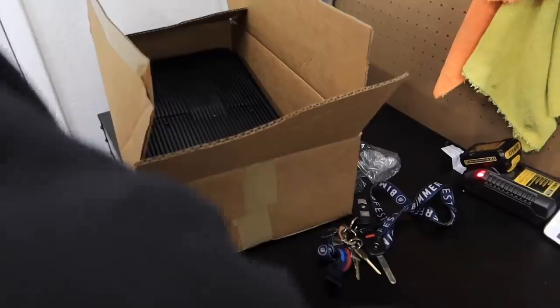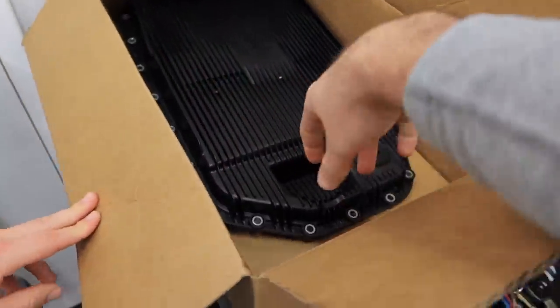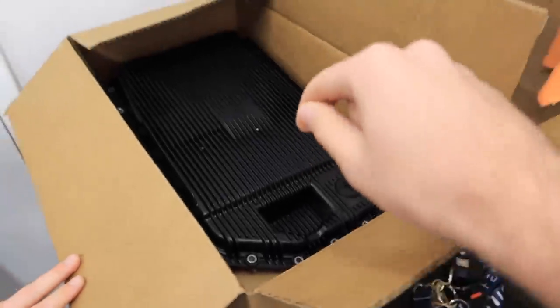Oh my God, Jonathan finally got his transmission pan. Oh dude, this brings back so many memories. FTP Euro. Lifetime warranty? Yep, made the right move. I remember I got the exact same thing on my 330i, because I don't know if you guys remember, but I had to do a transmission flush, a new transmission pan and all that good stuff. Actually, bad stuff. I thought I was going to fix my jerking issue, but once your transmission's jerking, you're kind of screwed. Unless you do the solenoids. But I figured I'd just replace the whole transmission.